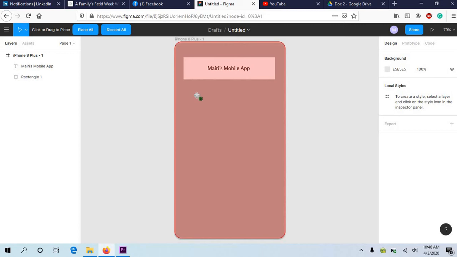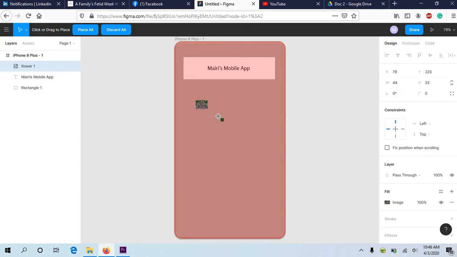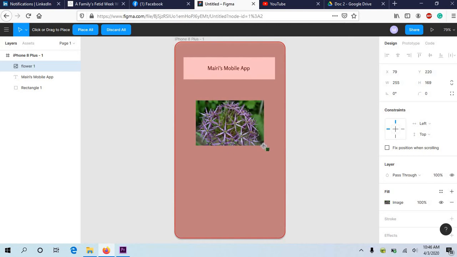What I would do is, you see the flower icon at the bottom right corner of the picture placer or the mouse. Instead of just clicking and letting it place, you're going to click and hold and then drag it out. That's going to allow the picture to actually fit in there.